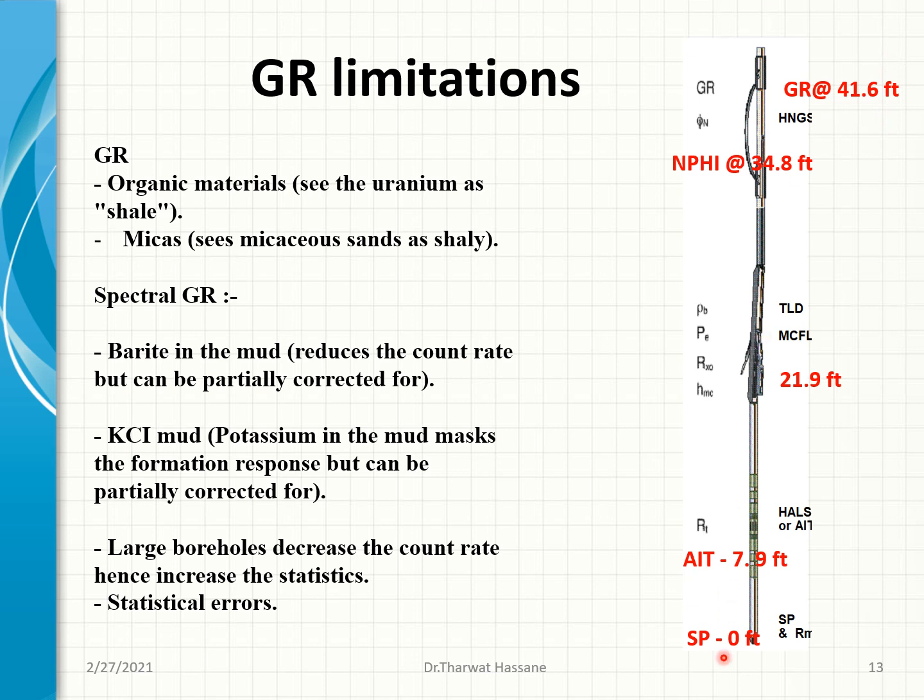This presentation is just one example of the tool strings which you combine with each other. You can see the gamma ray on the top. This is the neutron. This is actually the TLD. There's an MSCT tool, which is like a density log, and there is some resistivity log in the bottom section. It's just an example to see how it looks during the logging of the borehole. In this case, it's called PIX in Schlumberger.